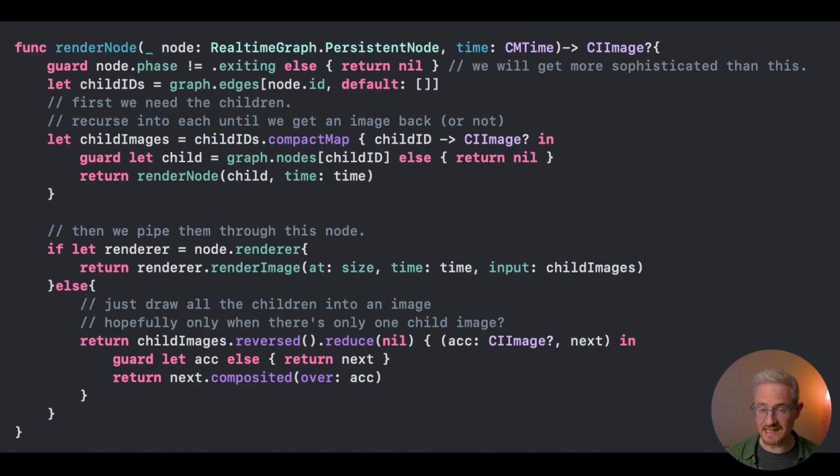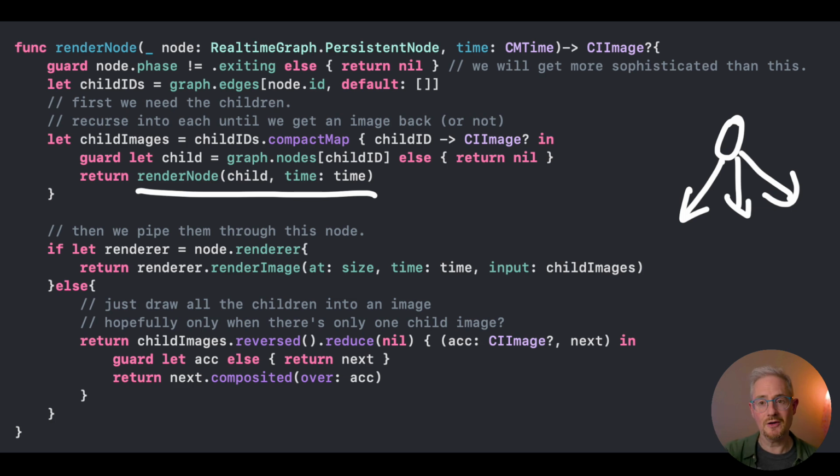So let's now look at how the framework is actually building that output composition. It's really just this. We start at the top of our first node in the tree, and then each of these is recursively accessed. We've got the node that comes in, the top level node of the tree, right? Maybe I can draw this. So this is our first node, and then we see how many children it's got. For each of these children, we're going to call render node on those, and we may or may not get something back. So we're recursing through the graph and getting images back up.